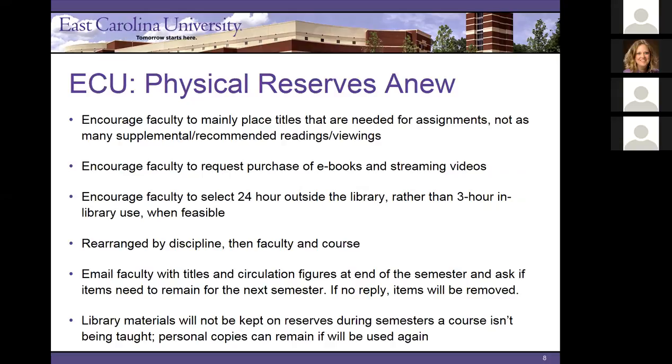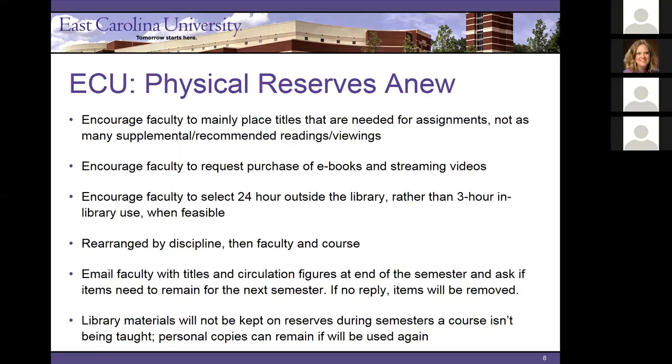We're presenting faculty with the knowledge that they might want to ask collection development to buy an ebook or get the video on our streaming services instead of using physical course reserve, so that more in the class can use them more conveniently at the same time instead of just having the one item on course reserve.